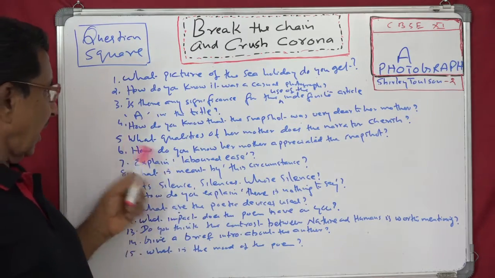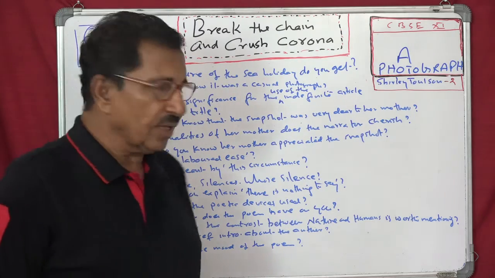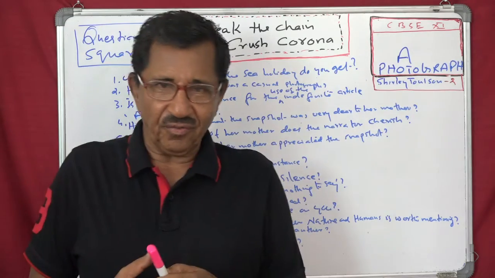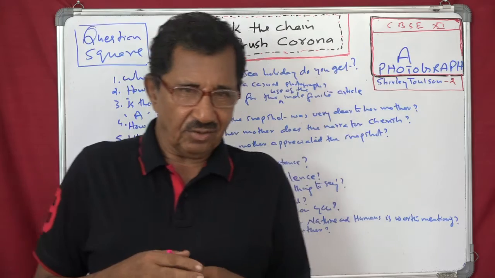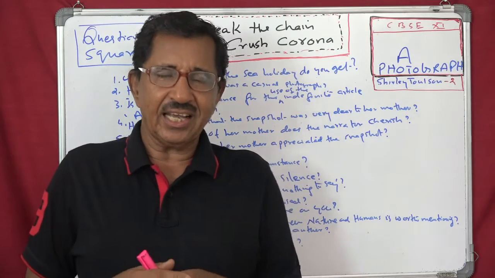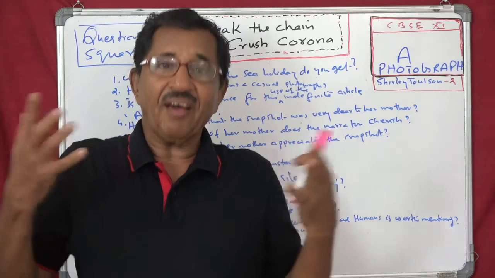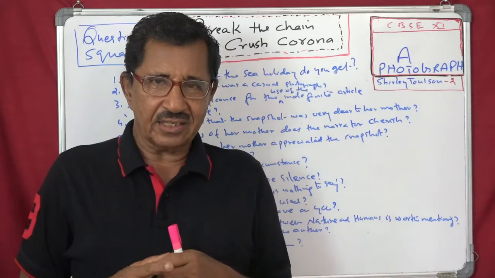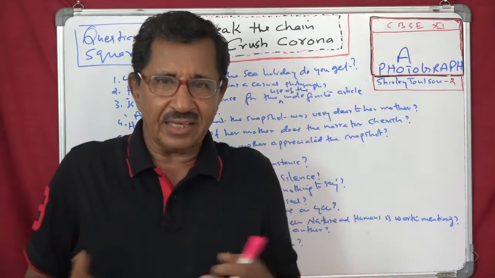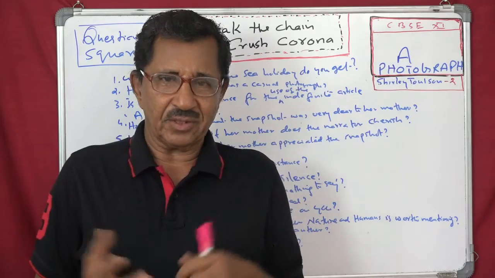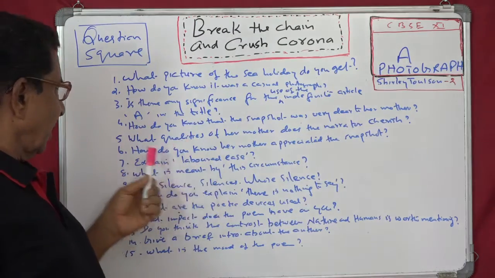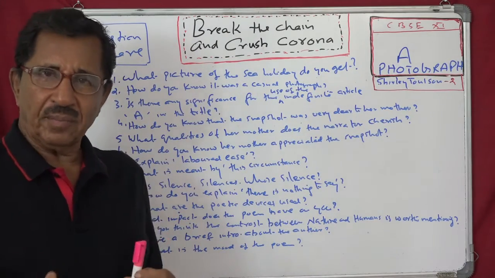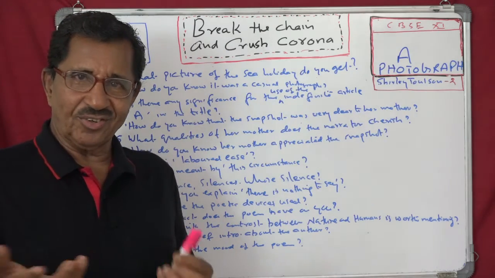Okay. And the fourth question is: how do you know that the snapshot was very dear to her mother? Because after many years she used to go through it very often. You can see, some 20, 30 years later, from line 10 onwards. Later, she would laugh at the snapshot and say things; there is a dialogue within the poem. What is the function of the dialogue? It makes the poem lively and dramatic. They see Betty and Dolly, how they are dressed up and so on. So how do you know the snapshot was very dear to her? It's not once or twice, but throughout, maybe every week or every month, she used to go through this photograph and enjoy.